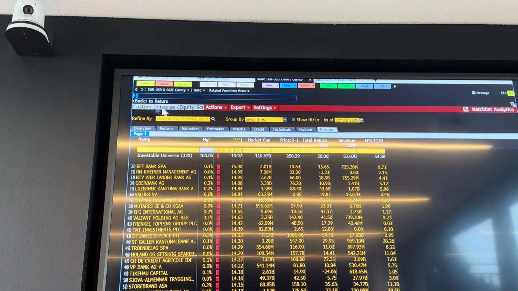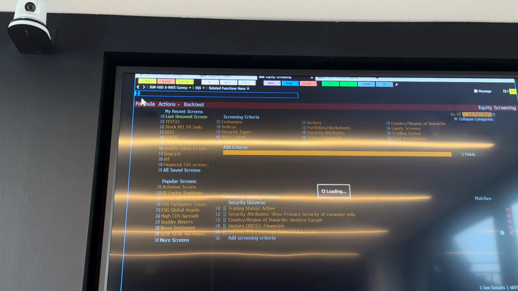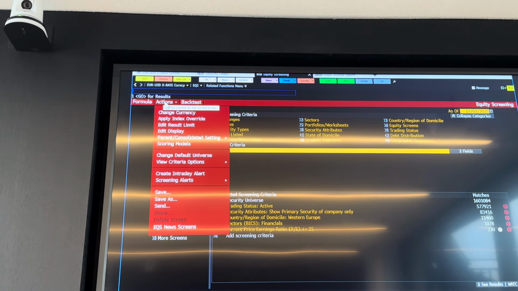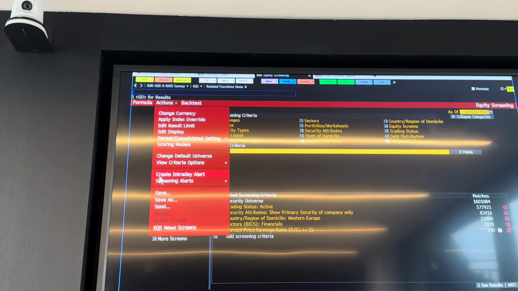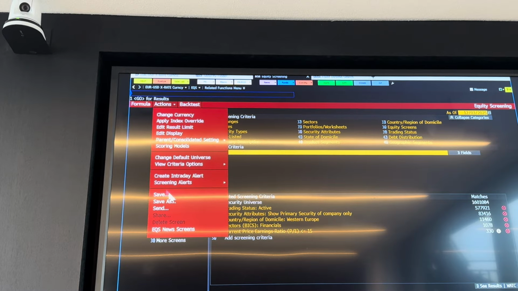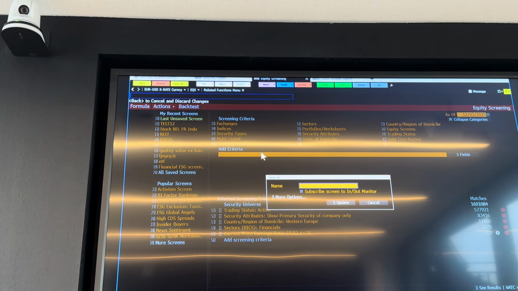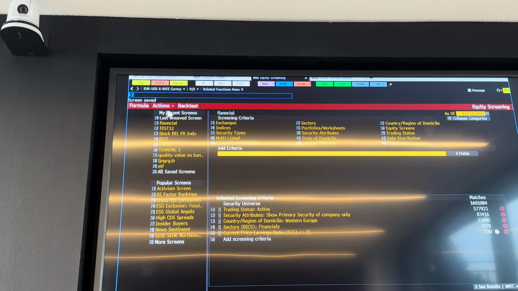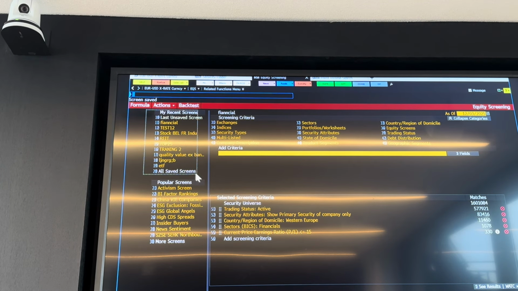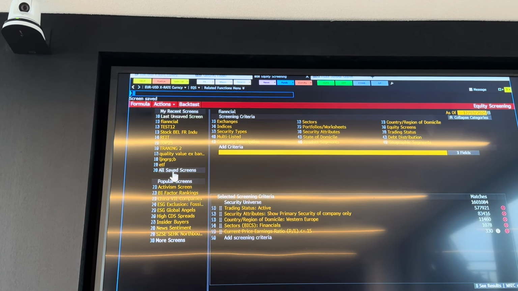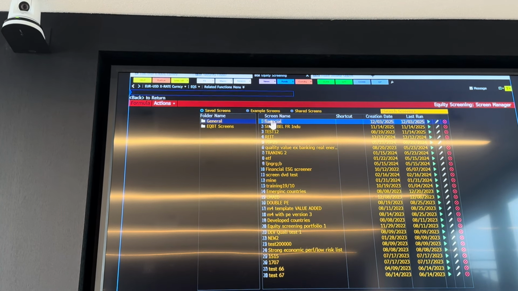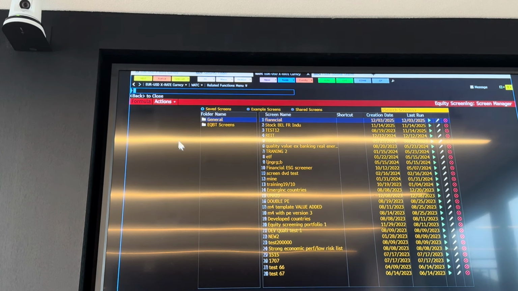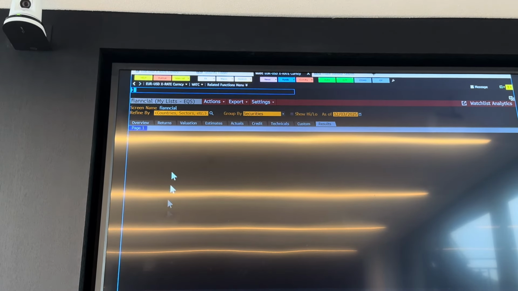Now let's say you have some project and you might be running the same search again and again. You can just save it, so you don't have to do it twice. Action, save as, you give it a name, financial, for example, and then you have here your search. You just open it, run, and you have your search with your result.